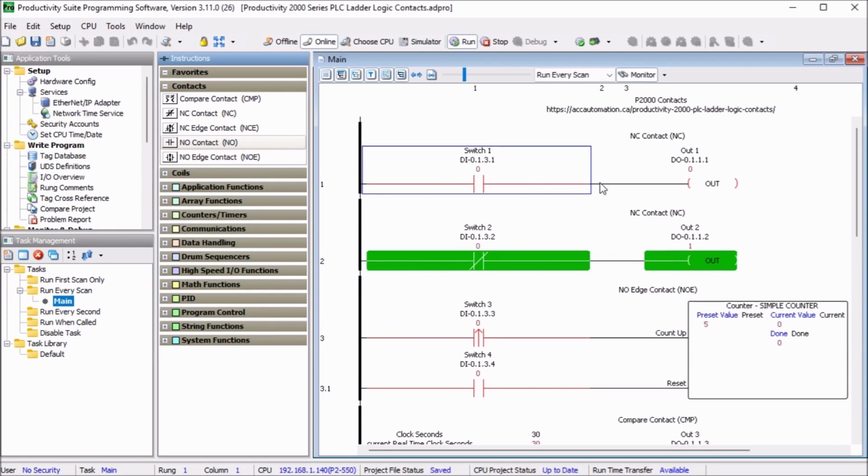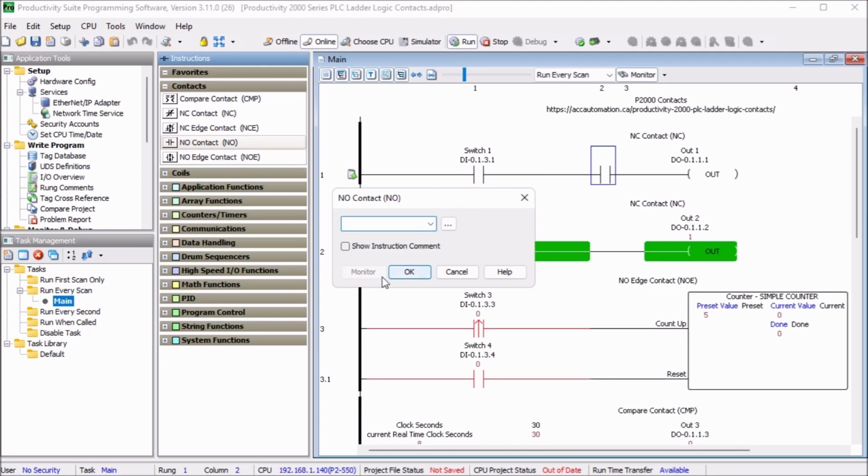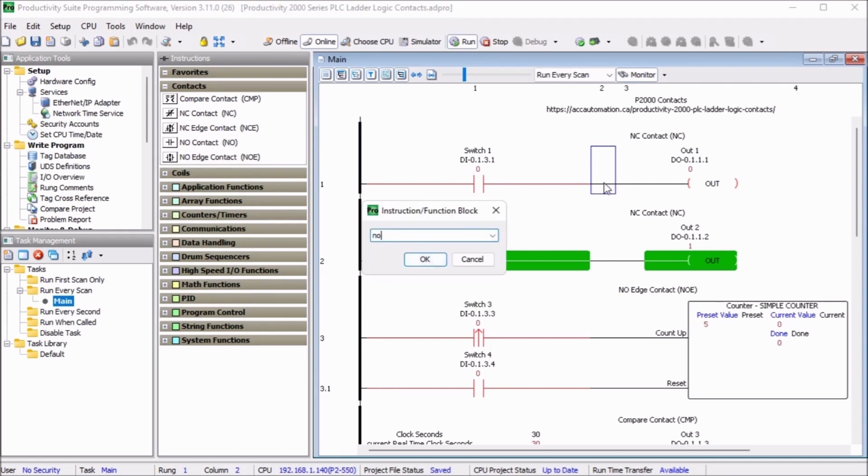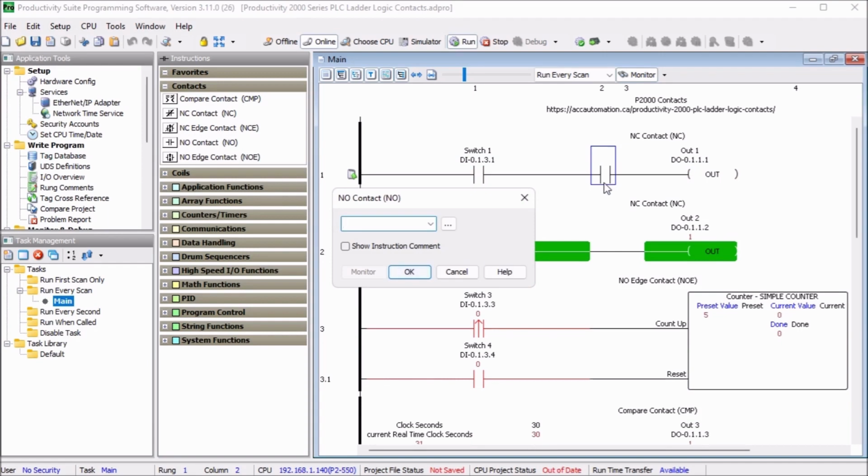The next way we can do it is we can position our cursor, and we can double click on, in this case, the normally open contact, and again it will come up for us. We cancel that. And the third method, what we can do is we just go to where we want to position a contact and we type in the mnemonic for that. In the case of a normally open contact, or NO, all we do is type on the keyboard NO. It will bring up our normally open contact for us. So it's very easy and convenient to find multiple different ways of showing these instructions. Again, we'll hit cancel.